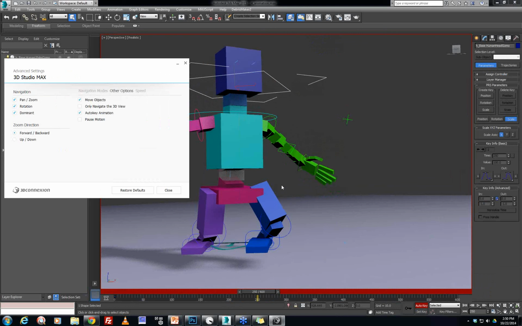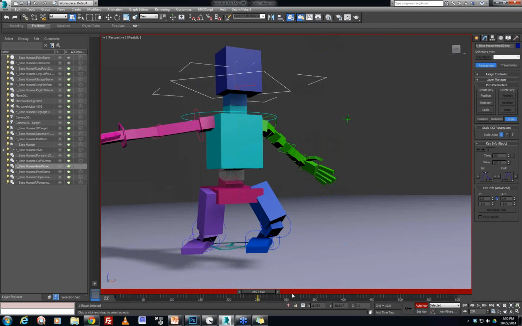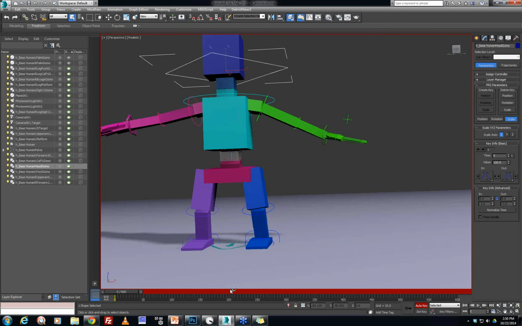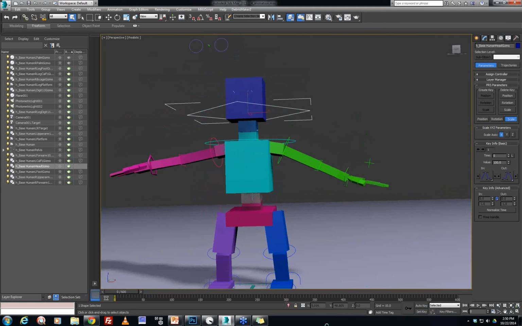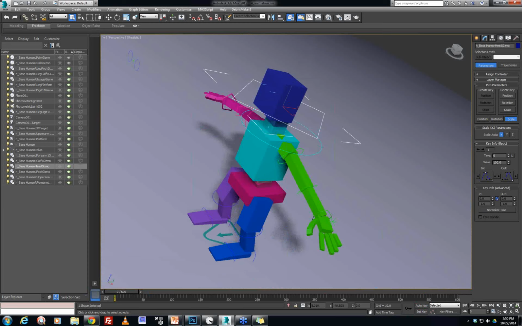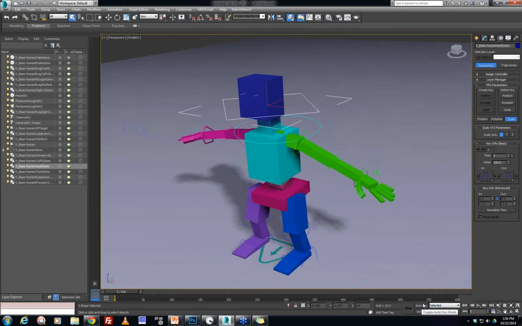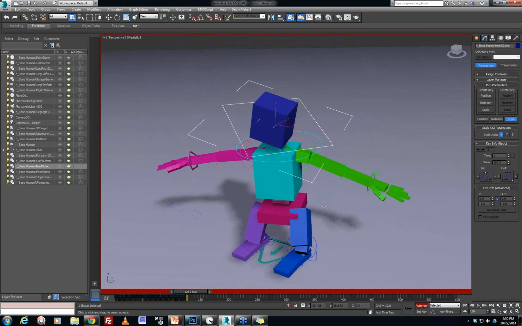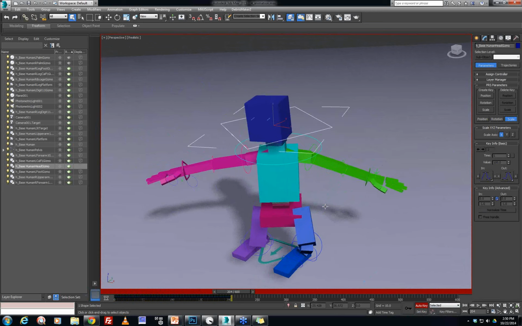This is essentially the same thing as adding a motion capture controller without having to do any of the extra setup to do it. So if I go ahead and close this and close this, I'm going to move my time slider back to 0. Actually, let me turn this off for a minute and reposition my view here so we can see what's going on. All right, and I'll go ahead and turn that back on. And now as soon as I start moving this, notice the time slider is moving, all right? So it's adding all this extra animation. It's actually capturing all that animation data.